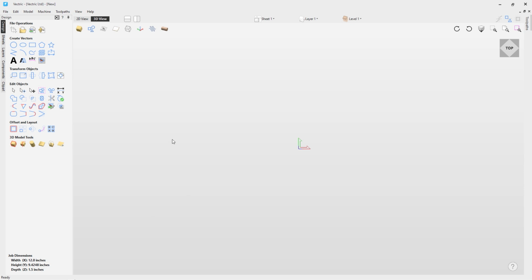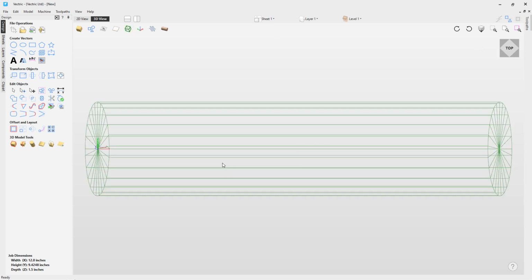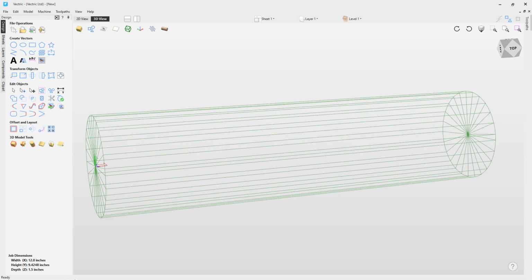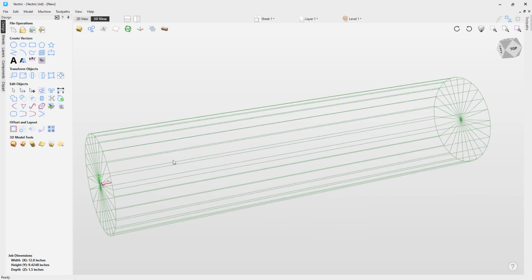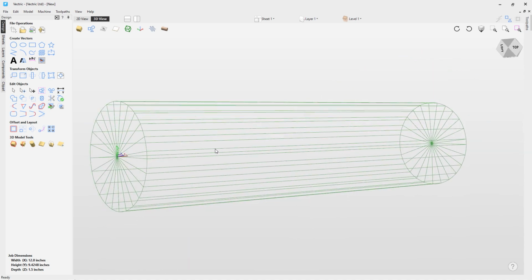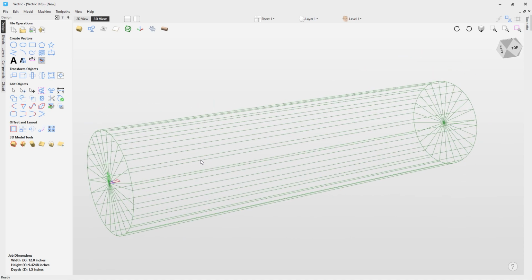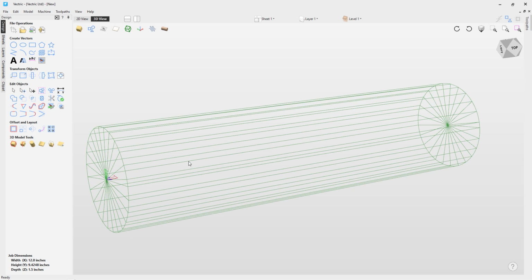You'll notice right now you don't see anything, and that's because we haven't designed anything to see. However, if we come up to this button here and toggle the material block visibility in 3D view on or off, and I'll put it to on, you can now see that I have this cylinder in the 3D view. I can pan this by holding down the right mouse button and have a look around the cylinder, and that's what the rotary job will effectively look like.